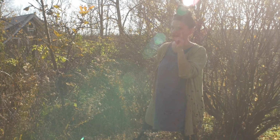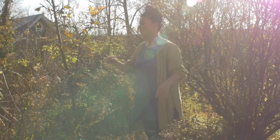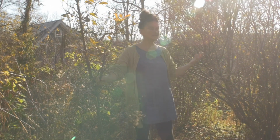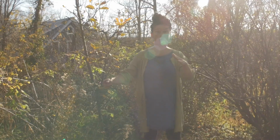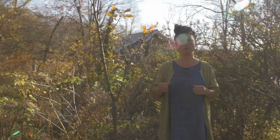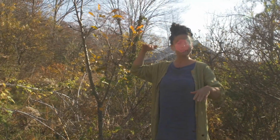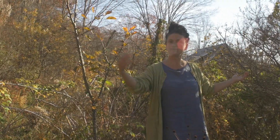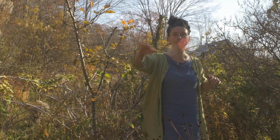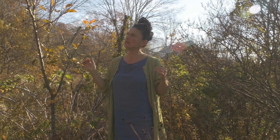Let's see if there's anything else to share. Yeah, so let's discuss a little bit more about its habitat. So where does it like to grow? It prefers moist, rich soil, but it will grow in many types of soil. And it does fine in part shade to part sun, maybe a little full shade, full sun. I feel it really loves the edges of the woodlands where fields are, where there's a bit of shade and moisture. It loves the edges of fields. What else in terms of location? I think that covers it.